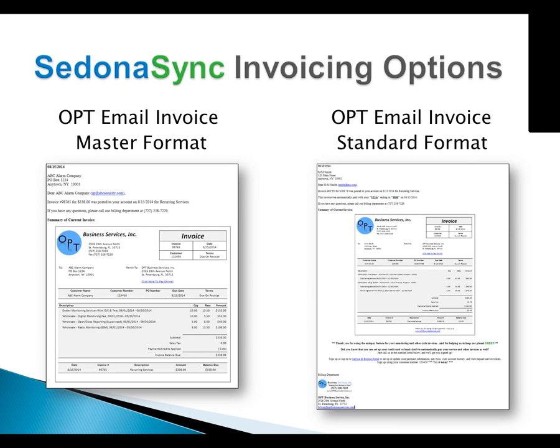These are examples of the OPT Sync invoicing events. So to the left here we have our master format, which is a summarized version of the invoice. And then this event can also include the details section to go out as well, which is also the same event as the standard invoice event that goes out for cycle, jobs, services, and other types of invoices as well.